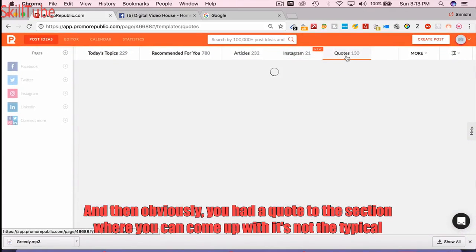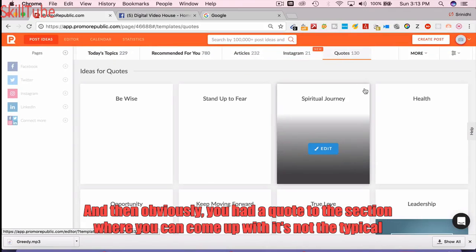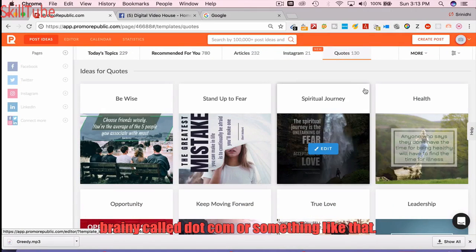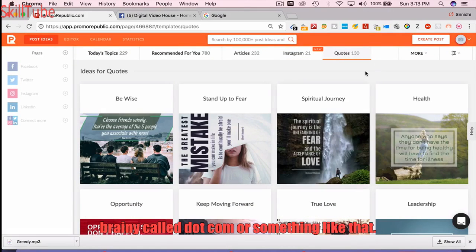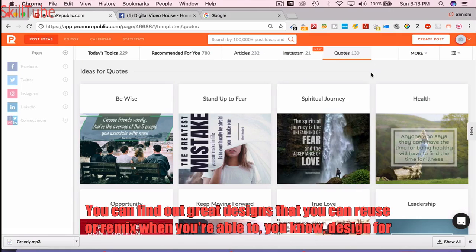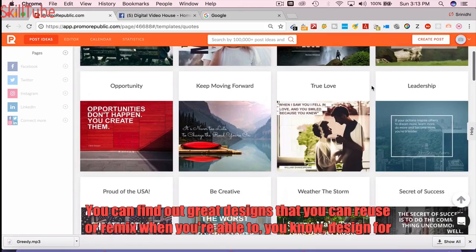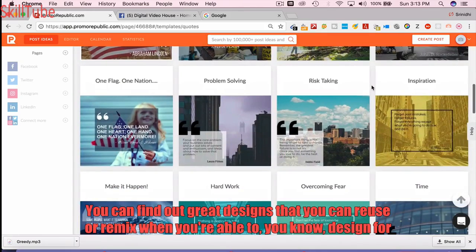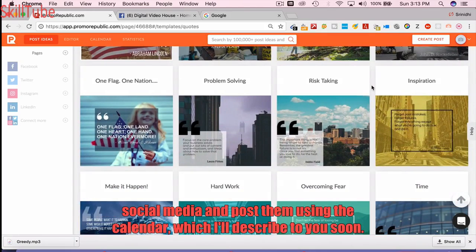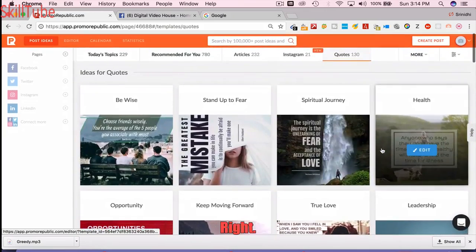And then obviously you have the codes section, where it's not the typical brainy code .com or something like that. You can find great designs that you can reuse or remix when you design for social media and post them using the calendar, which I'll describe to you soon, right?